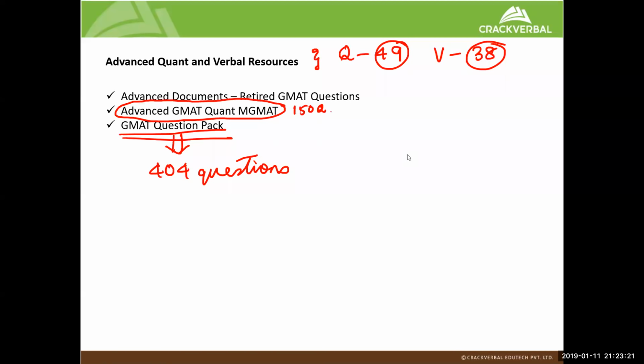Anybody preparing for the GMAT should directly be able to prepare for the TOEFL, because there are four sections in the TOEFL and IELTS: reading, writing, listening, and speaking. Your reading and your writing is taken care of with your preparation on the GMAT itself. It's just the speaking and the listening that you'll have to work with, right? So I've never seen any GMAT student preparing for the TOEFL separately. I think after you finish your GMAT, maybe in a week's time or 10 days, you can directly take the TOEFL.